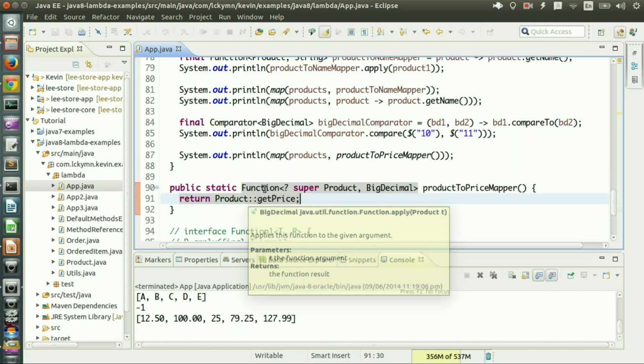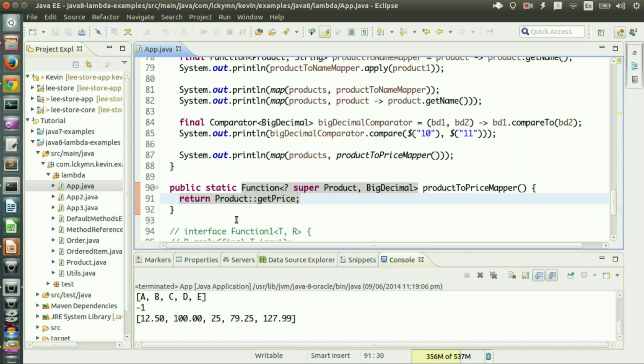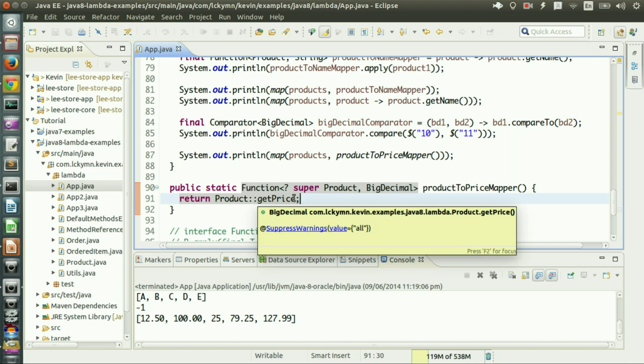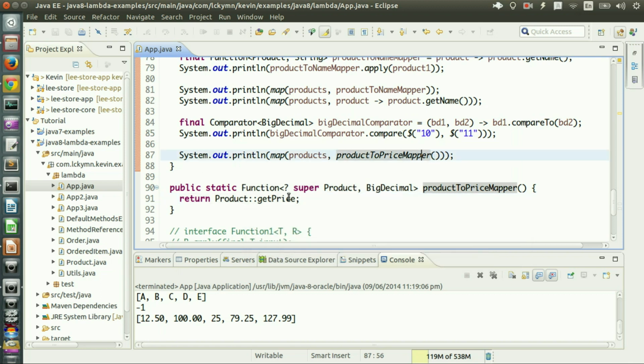So I just proved that the method reference is like a first-class citizen. So method can be returned now. As I said, under the hood, it becomes an object of function interface type. But from a programmer's perspective, when we see this one, it's like we are returning that method.